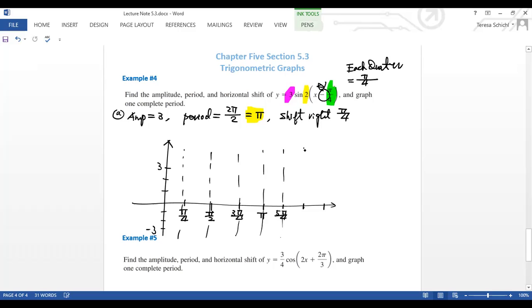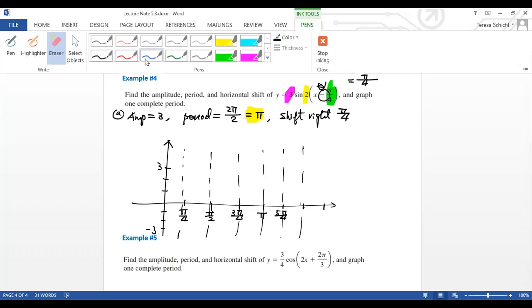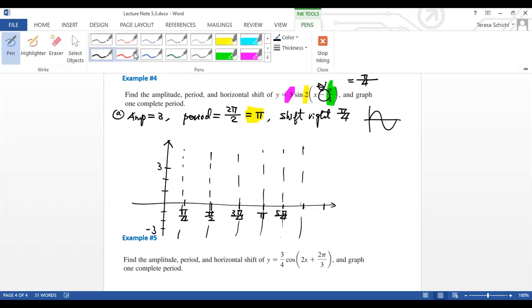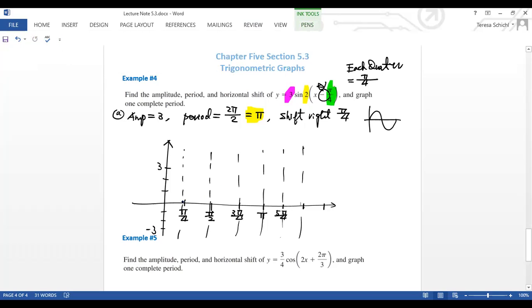Okay, so now let's start here. We always do it here, right? First thing, this one is a shift by pi over 4. So that means I'm shifting here. And for the sine, if I were you, I would make a cheat sheet, showing what the sine graph looks like, where each part is a quarter of the graph. Now I'm starting off at pi over 4, so I need to start at this point. This is equivalent to this point.